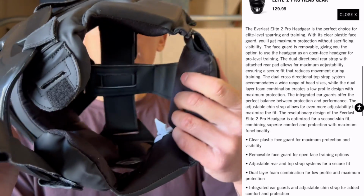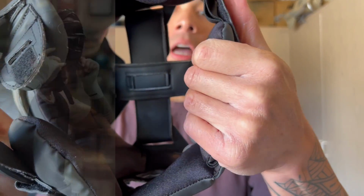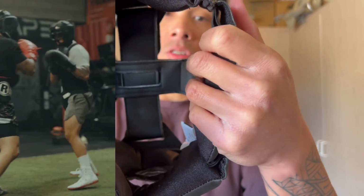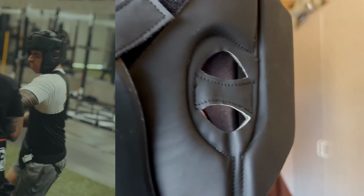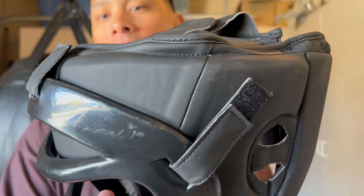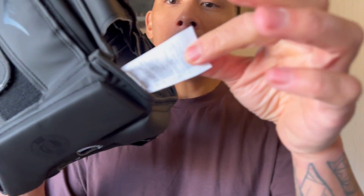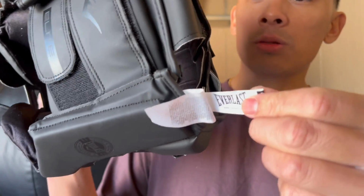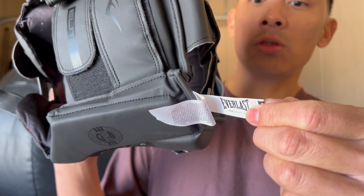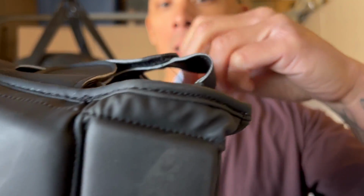It utilizes 2 layers of foam padding throughout the entire headgear, with the interior foam being softer and more forgiving, lining up against your skin. You also have this smooth tri-coat liner on the inside, and then a firmer exterior foam on the outside. Lastly, the headgear is manufactured in India. You also have manufacturing tags on the crown of the headgear, with the actual date it was manufactured, which was May of 2023, and even a purchase order number. So a lot of information there on the top of the crown where the tag is at.